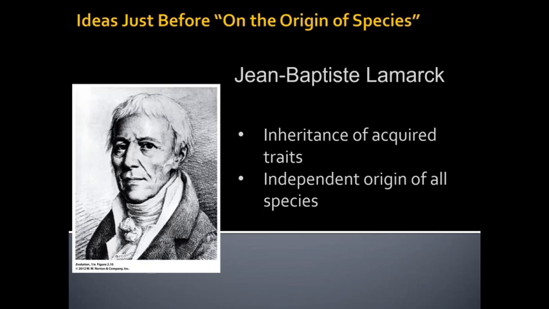Number two is that all species on Earth were separate from one another. There were no connections, and so all species originated independently. And so Lamarck's idea was that species that were very complex, like humans, which at the time would have put very high on nature's ladder, right? Complex by just about any measure. And that's really a fair assessment if you're looking at complexity as your measure of species and species differences.